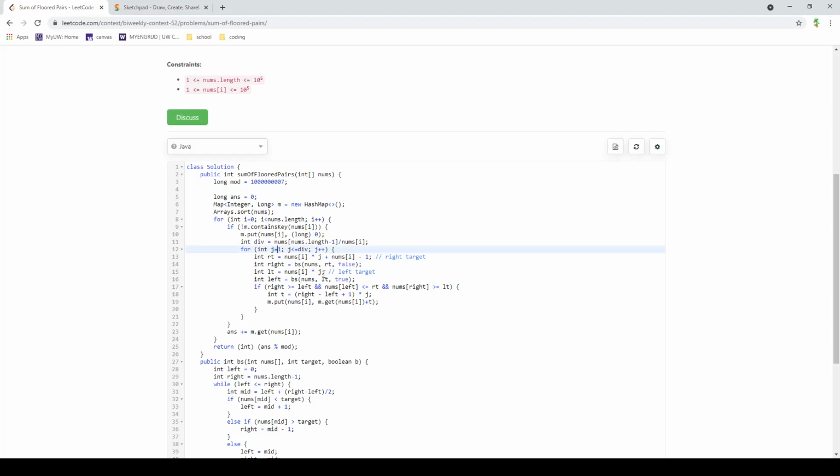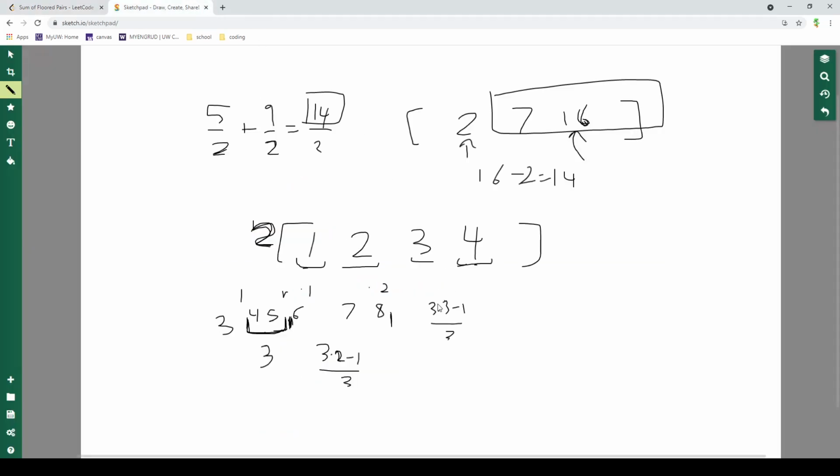So now we initialize these targets, which we want to binary search on. The left endpoint will be simply the number multiplied by j, and the right one would be the number multiplied by j and then plus this number minus 1, because if we want to find all the numbers which divided by 3, let's just use 3 as another example.